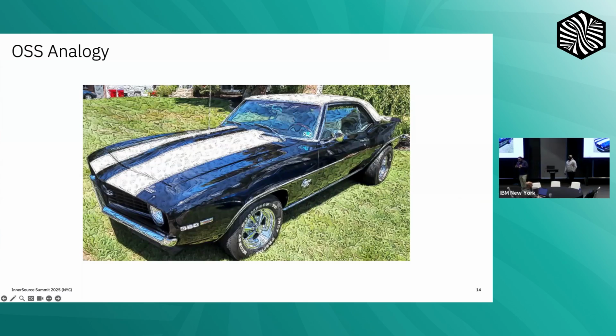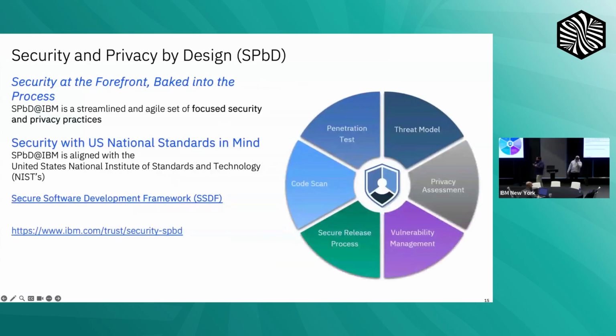When we're talking about InnerSource, I feel like it's more like buying a car from somebody you know, right? I don't know when they last changed the oil, but I can call them and ask them. So I have a little bit more confidence in the security and reliability pieces of it. And the zero trust side of me definitely questions everything, but really, there's some confidence there that you can have in things. So I wanted to touch upon some of the interesting security by design items. On the trust security page, we have this wheel outlining some of the things we do at IBM compared to the secure software development framework from NIST.